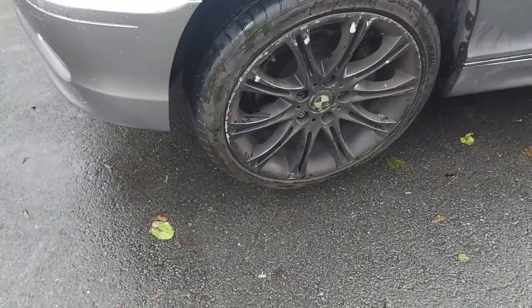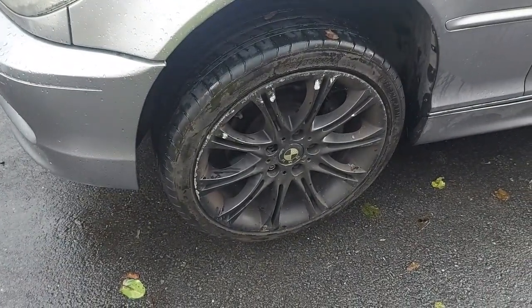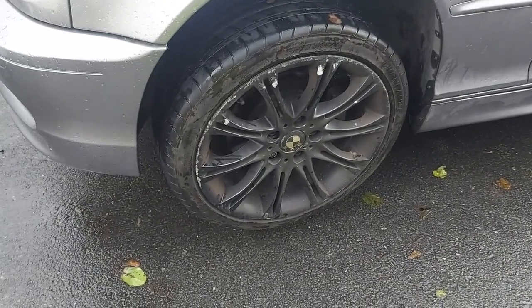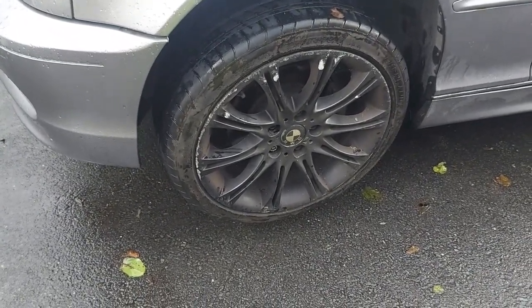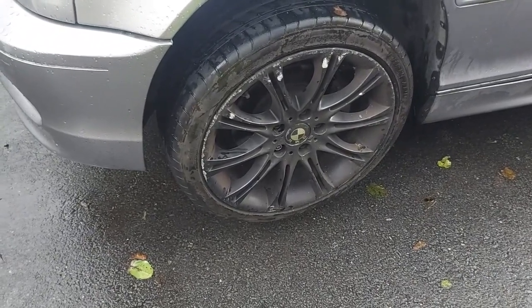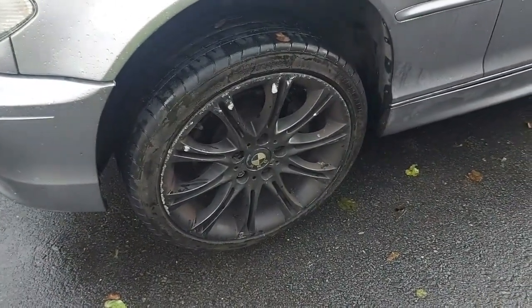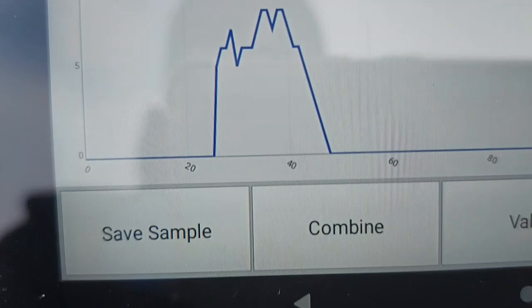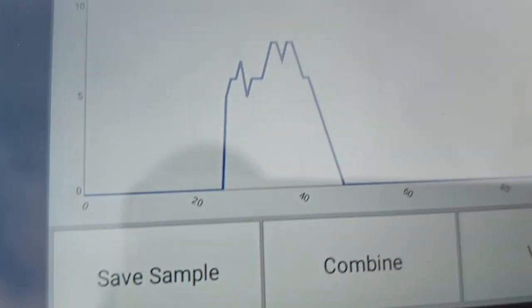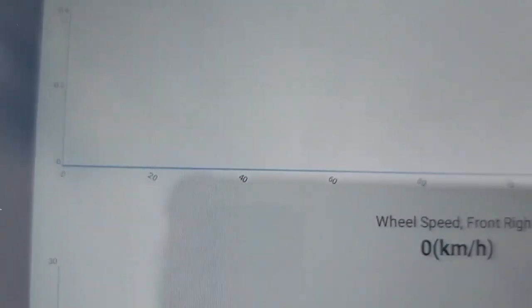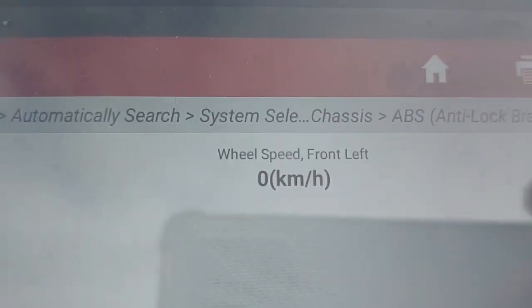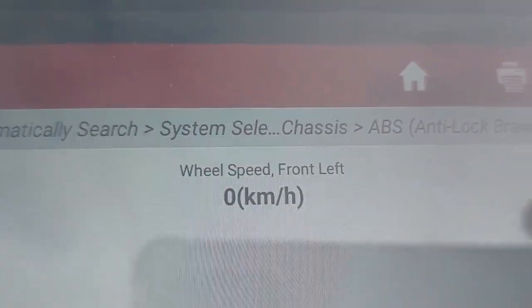these wheel speed sensors. What we know at the moment is that there's something wrong. It's either that sensor is not connected, or that sensor has an open circuit, something is broken, the coil is done. I don't know. But what I know is that there is an issue. I've managed to show you the difference now. That was the front right, and it gave us a graph. But we have no graph at all with the wheel speed front left.